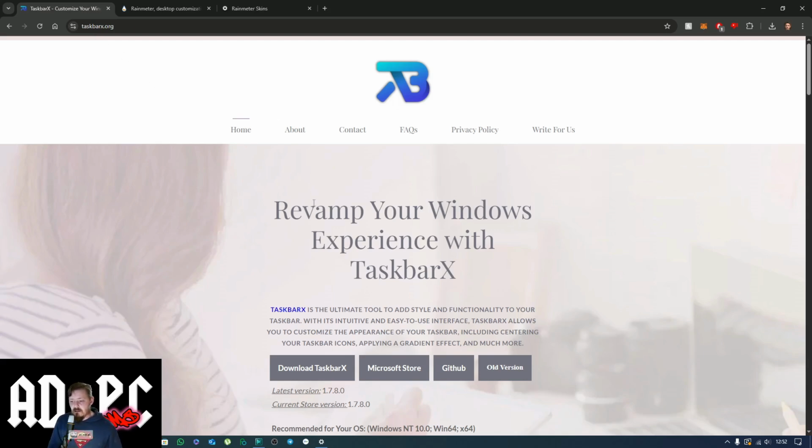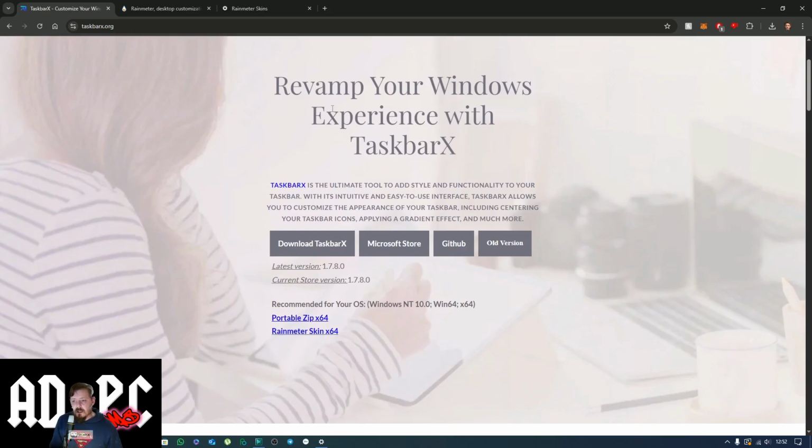And here we go. Revamp your Windows experience with Taskbar X. Taskbar X is the ultimate tool to add style and functionality to your taskbar. With its intuitive and easy-to-use interface, Taskbar X allows you to customize the appearance of your taskbar, including centering your taskbar icons, applying a gradient effect, and much more.